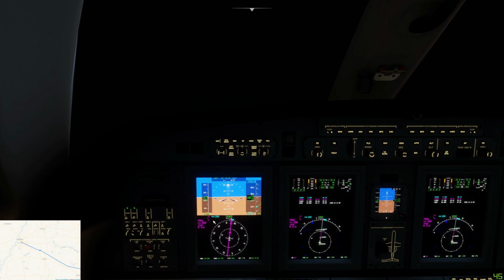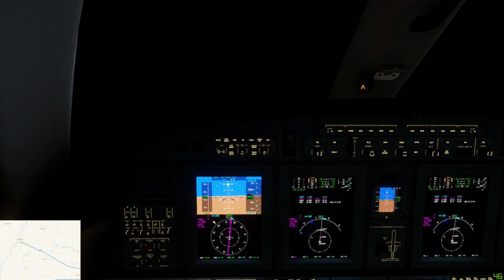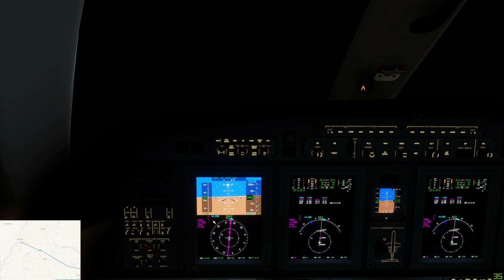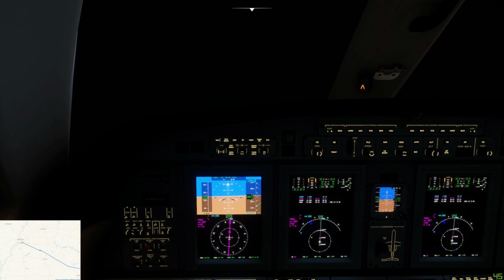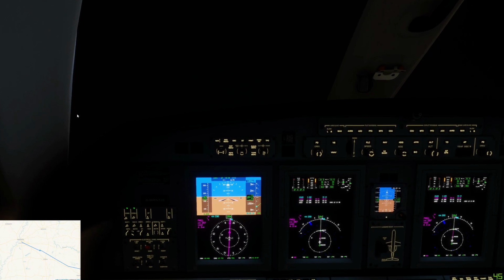We still have 35 knots of crosswind coming at us, but we'll see how that goes, or if the winds are going to get any better. We are about to pass the transition altitude, so we are going to switch from standard to local altimeter shortly. The throttle is idle. We are descending at 2,000 feet per minute, and eventually I think we need to be at least around 6,000 after that 10,000, but we'll see how that goes.